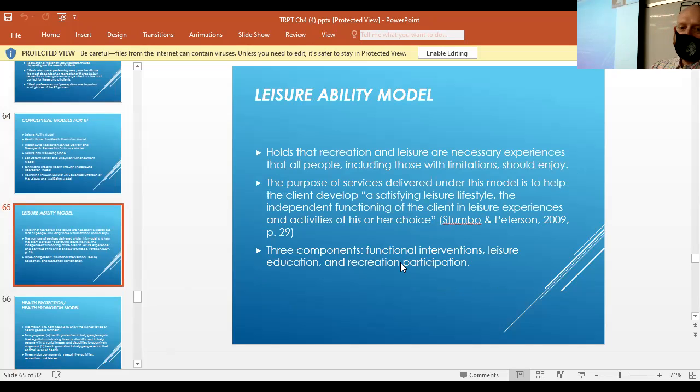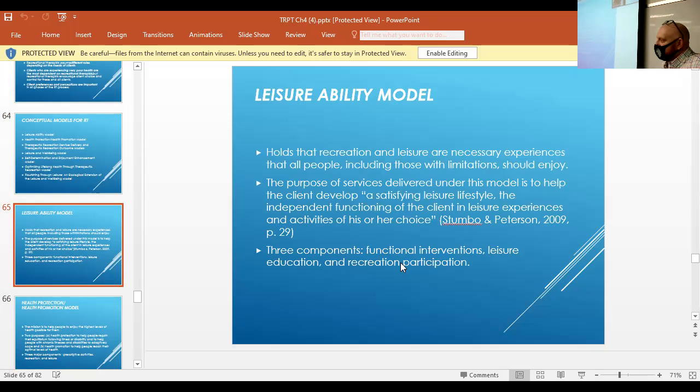It's basically everyone, regardless of what's going on with you, needs to have recreation and leisure that's enjoyable to you. So the purpose of the services under this model is to help the client develop a satisfying leisure lifestyle, the independent functioning of the client in leisure experiences and activities of his or her choice.